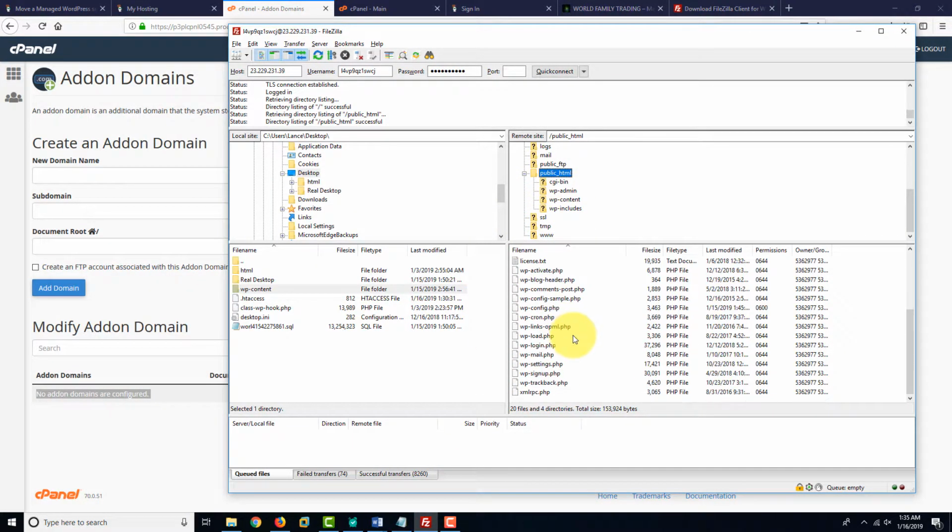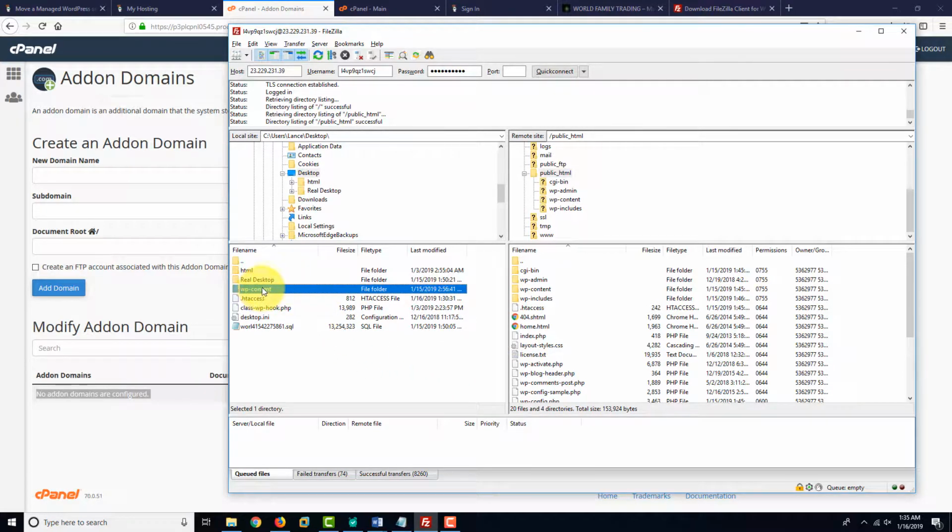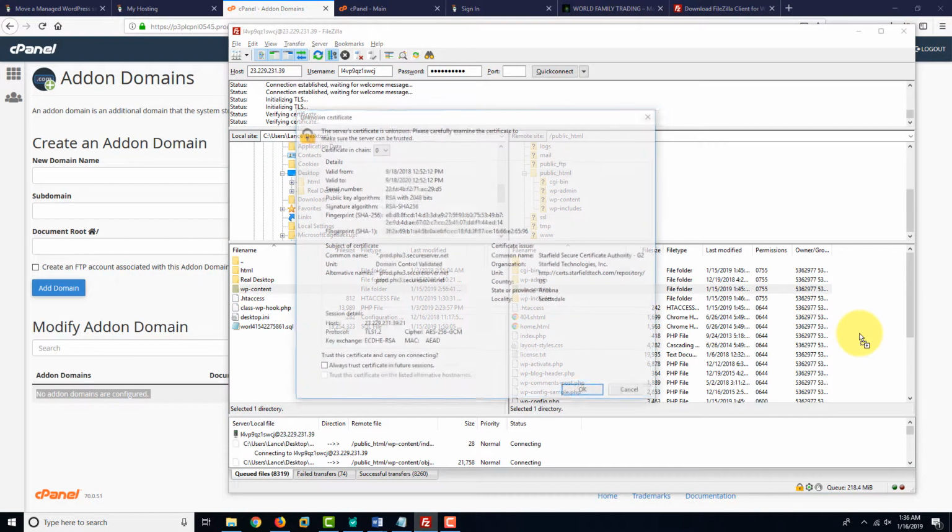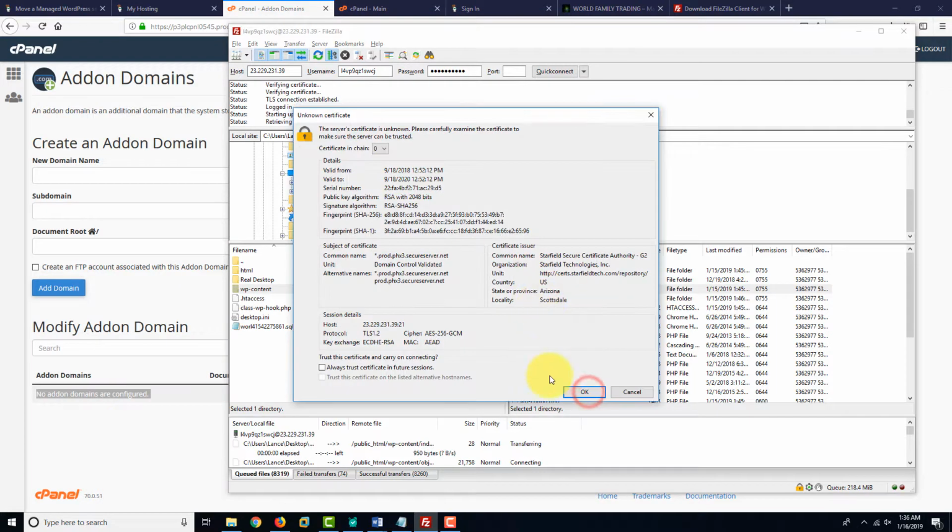In this case, to get back on track here, we do already have the WordPress files in here. So what we need to do is upload the content that we downloaded from the old hosting onto the new one. So really easy, you're just going to drag it all the way over into this structure here. Basically, we're going to be overwriting the WP content that's already in here with the one that we've got downloaded to the desktop. So let's start that process here, because this will generally take a while.